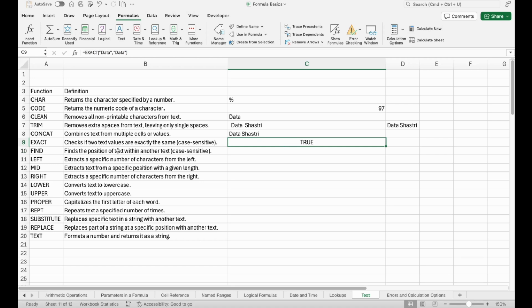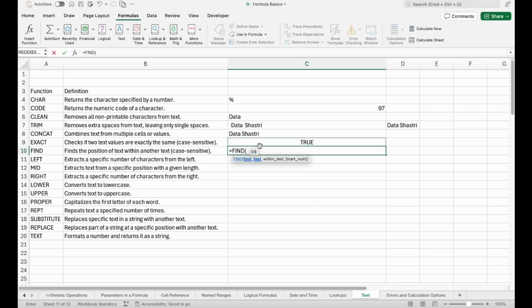And this is also something that you can use to check whether there are non-printable characters in the data, right? It will help you to judge whether the text that you're seeing exactly matches the source and the target, right? For example, if you're using VLOOKUP and you are getting unexpected results, you can choose to use the exact formula in order to see whether what you're trying to look up in a table matches what you're trying to look up as a value.